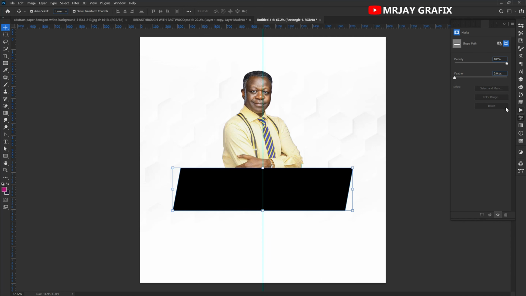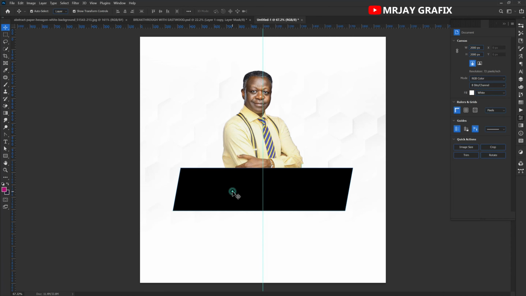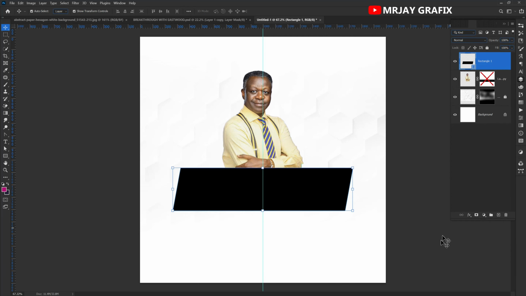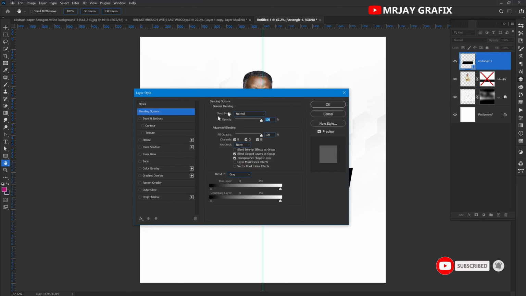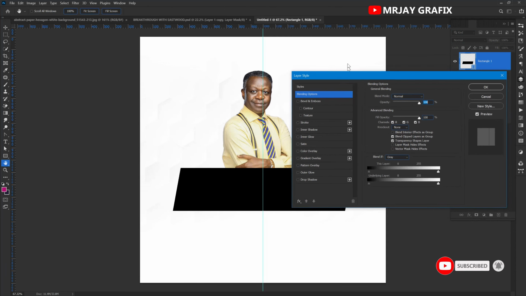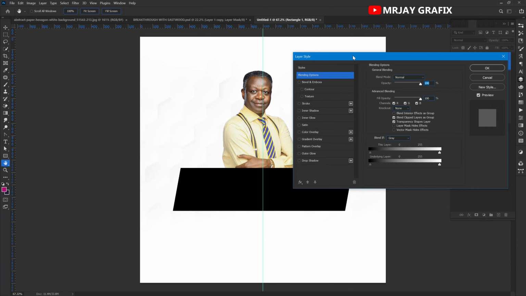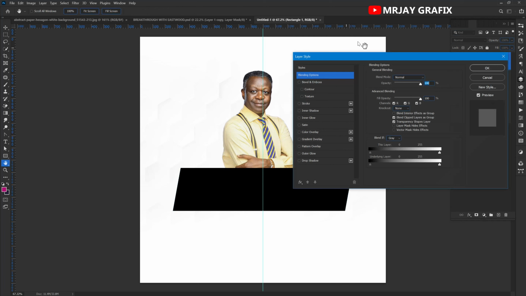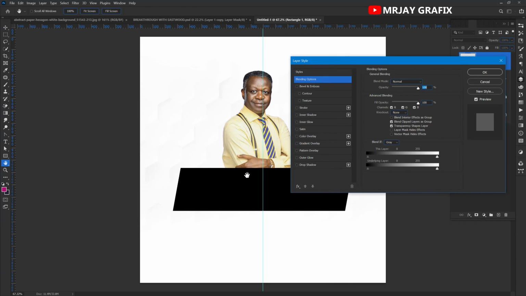Now what I'm going to do again is create a gradient color. To do that, click on this FX, or better still, double click here. Automatically this will appear. When it appears, go directly to gradient.